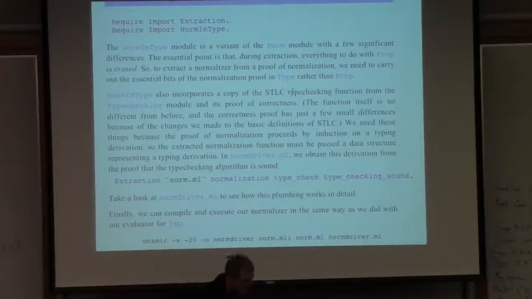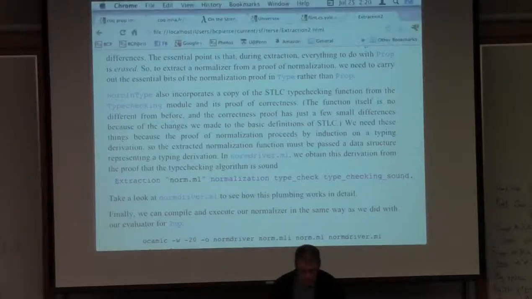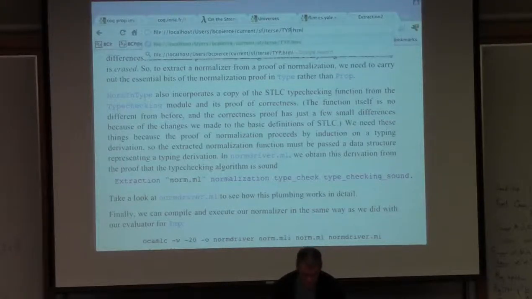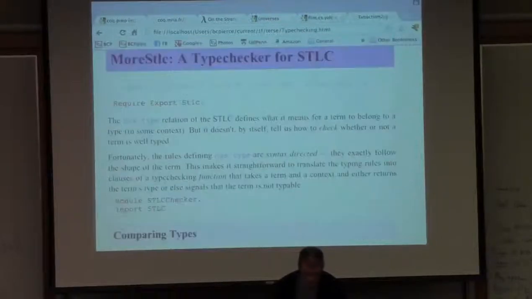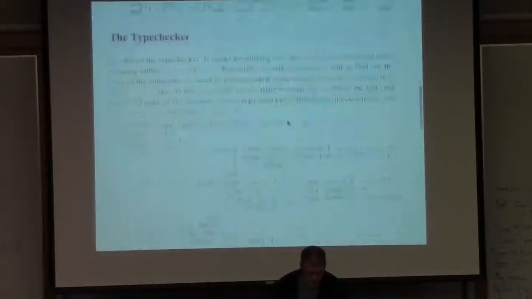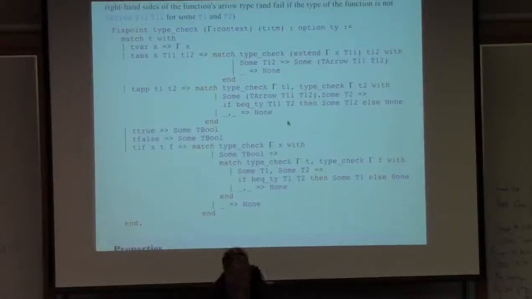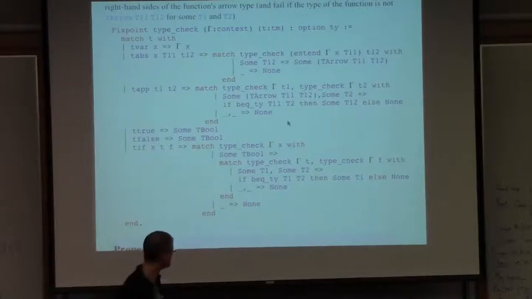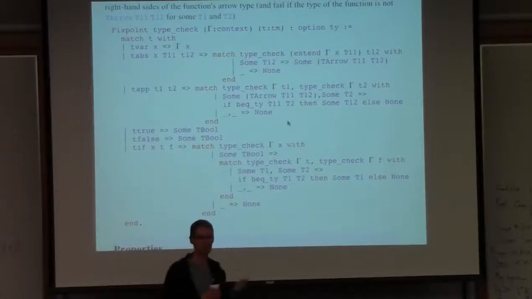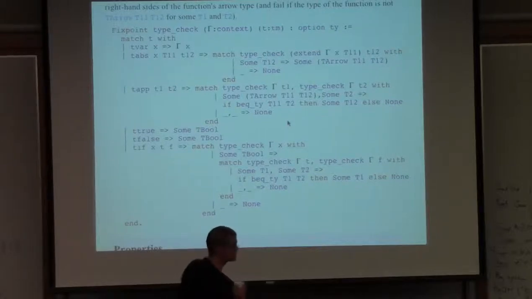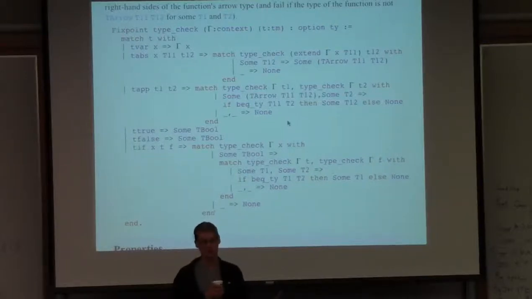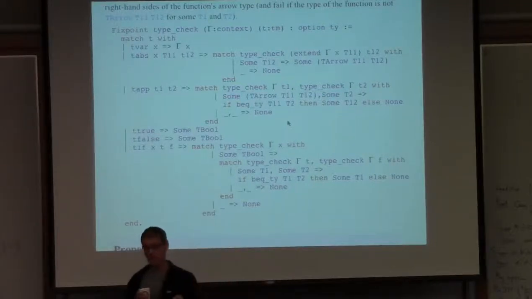So there's a module someplace that shows you how to write a type checker as a fixed point. And we can, of course, extract that and get something that checks types. So look at the type of this, though. Is this exactly what we need? It takes a context. That's all right. We can pass it an empty context. It just returns a type, if it has one. Returns an optional type. But what we need is a typing derivation.